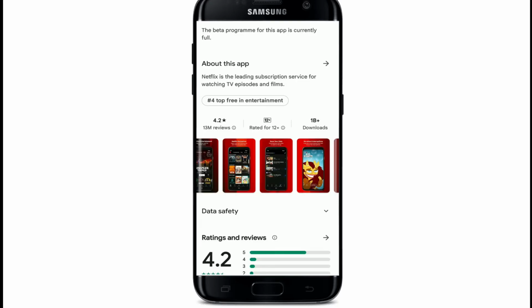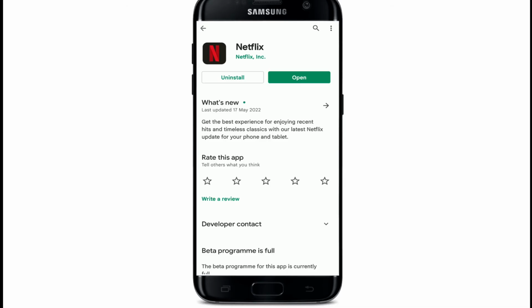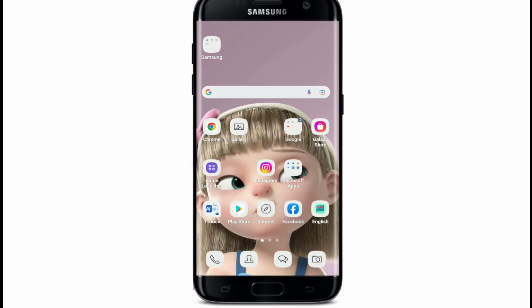Netflix is a streaming service that offers a wide variety of award-winning TV shows, movies, anime, documentaries, and much more. Once you have the application downloaded on your mobile devices, you can now enjoy one of your favorite shows right from your mobile devices whenever you have an internet connection. That was how you can easily download Netflix application for your Android device.